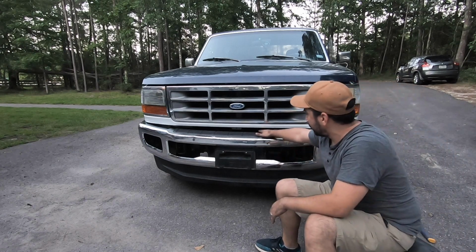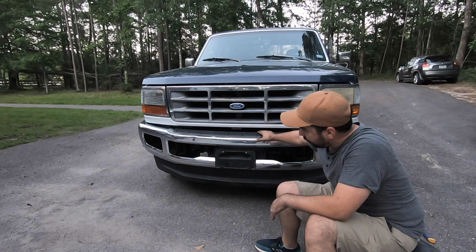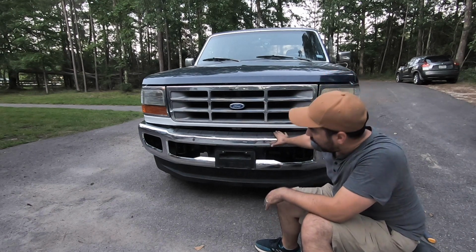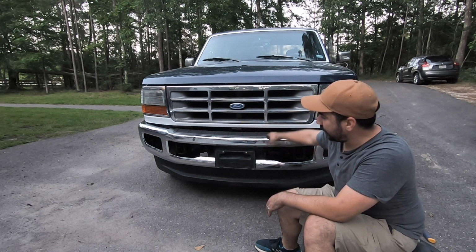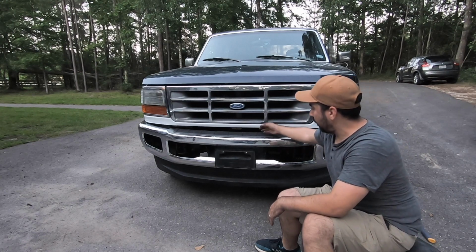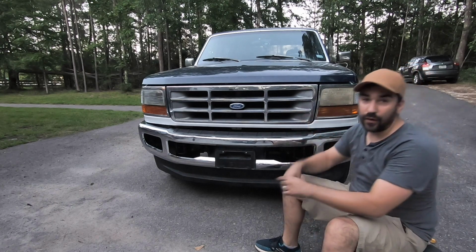I would probably like this to go up a little bit more, tuck it in a little more. So I'll probably have to see what I have to do to tuck it in just to get this line in further. I might put the brackets behind the mounts for the truck, or play with it a little bit just to get it sitting a little bit more. I would have it more tucked, you know, for me. But all in all, it looks really good, man.